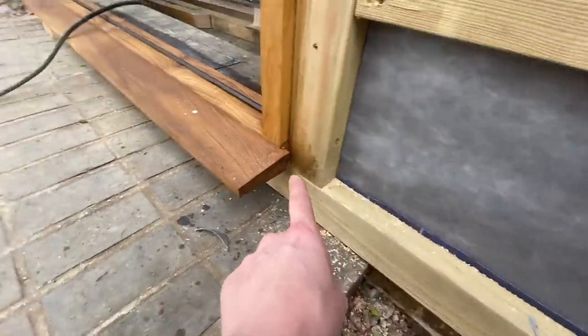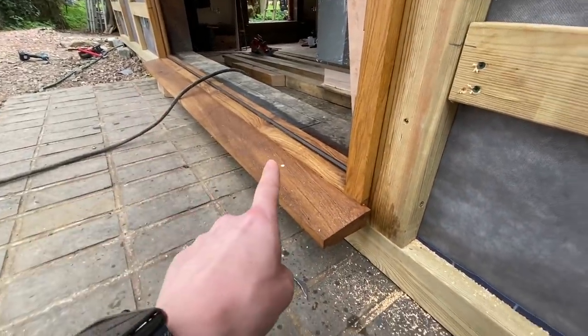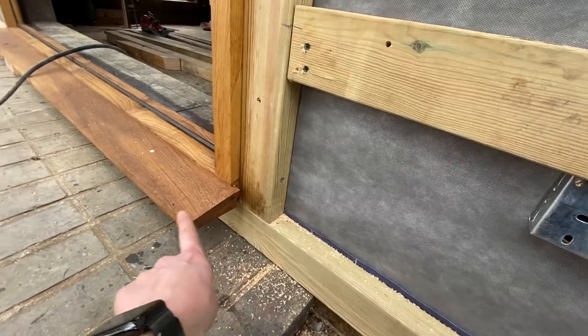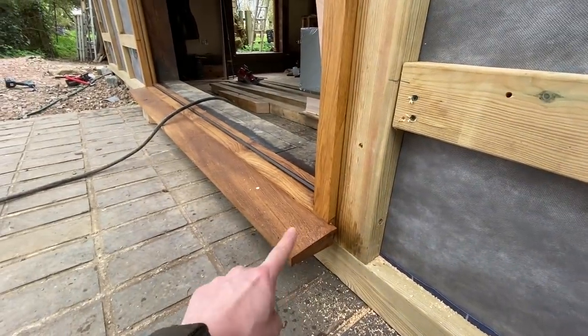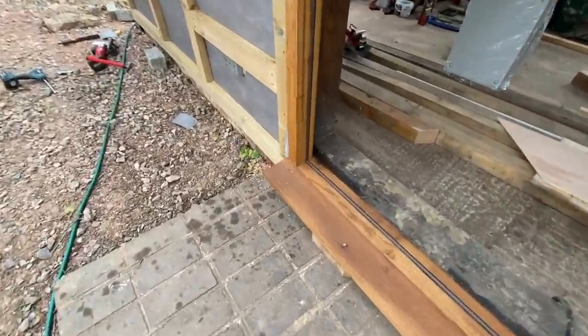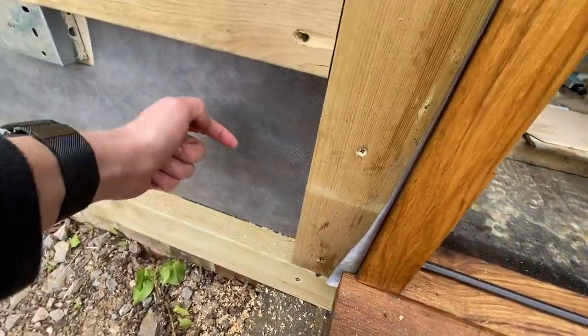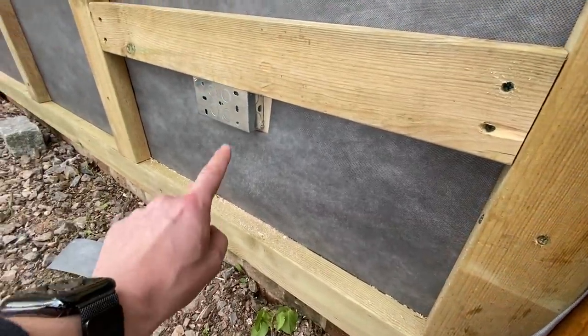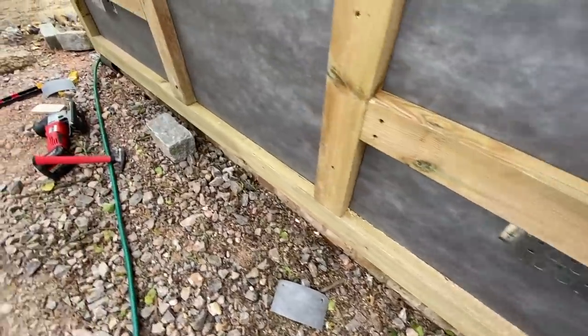Then here I've got to do something a little bit special because I've got to get under this oak step. So I've got to drill at an angle down like that, come out under the step, and then clip the cable along under the step so it's not visible. Then here, again, angle to get under the step so it's not visible, and then clipped along and in and out all the way around.